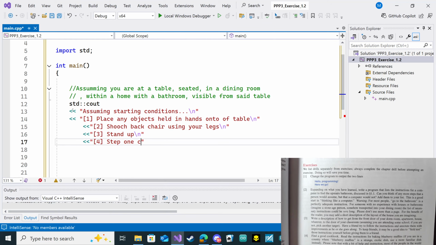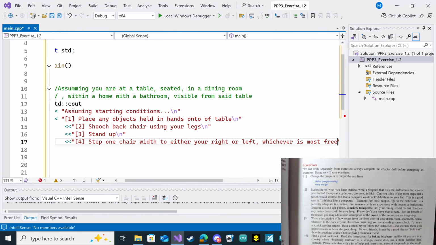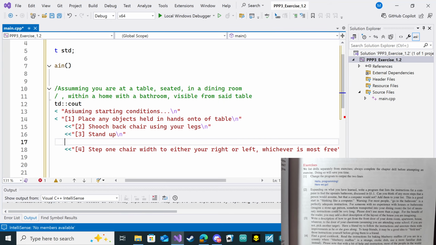Step 1, chair width to either a right or a left, whichever most free.